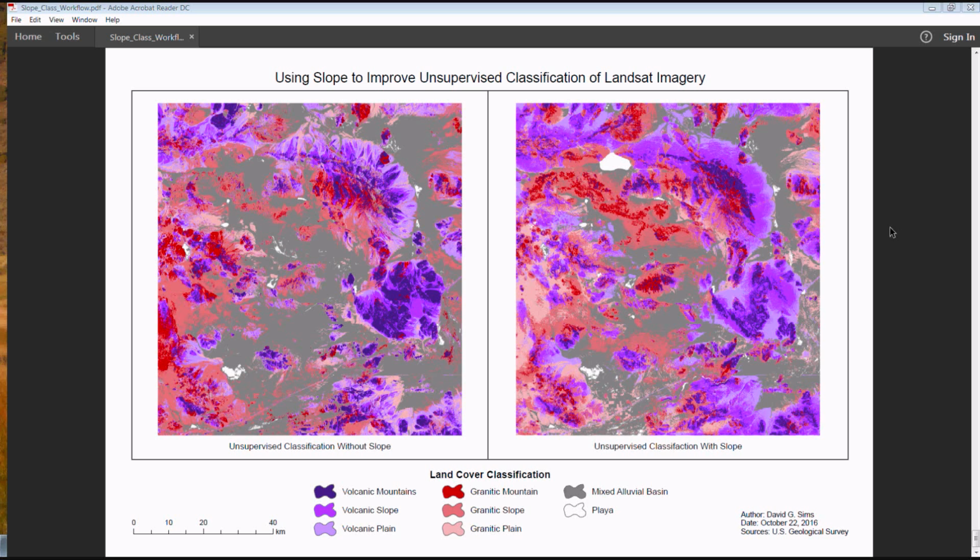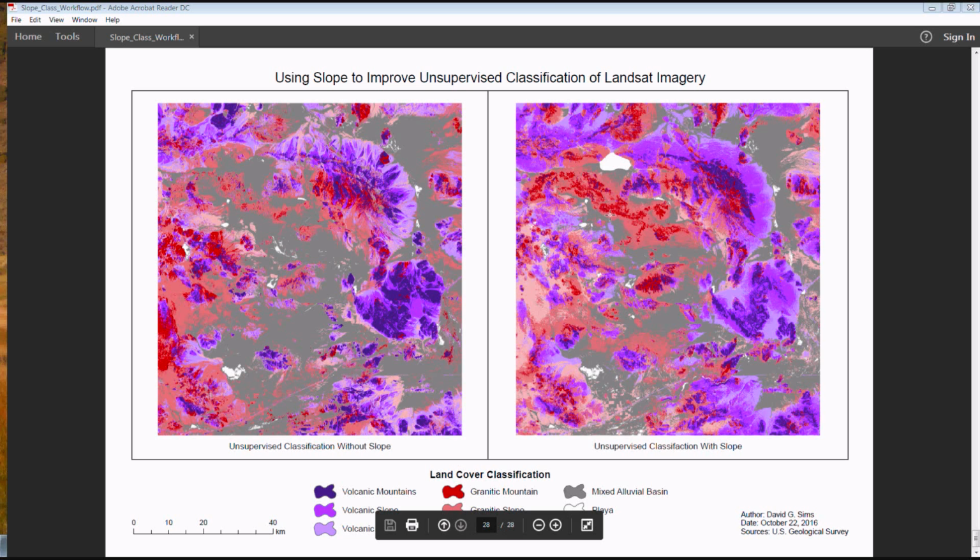So, after slope has been applied to the classified image on this side, this is the result. But we still have some work that can be done, and that is because we have pixels that are misclassified as shadow. You can particularly see that here where we have granite mountains, and then on the back side of each one of these you'll see the little dark colored streak classified as volcanic mountains.